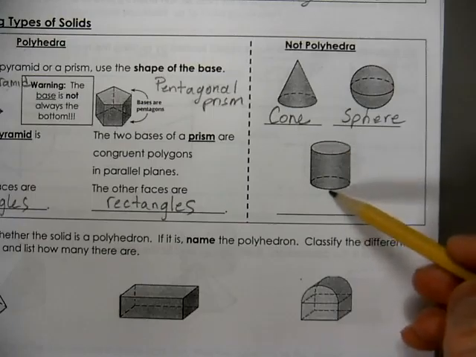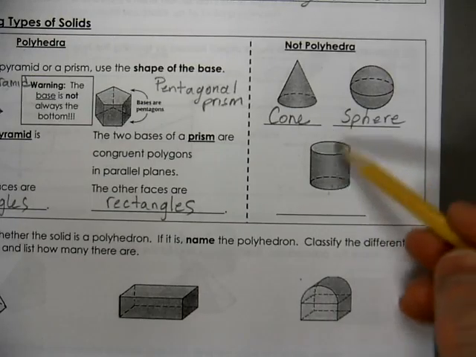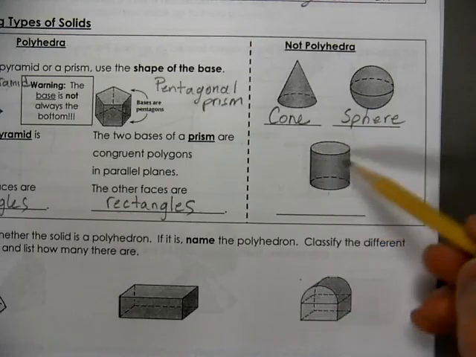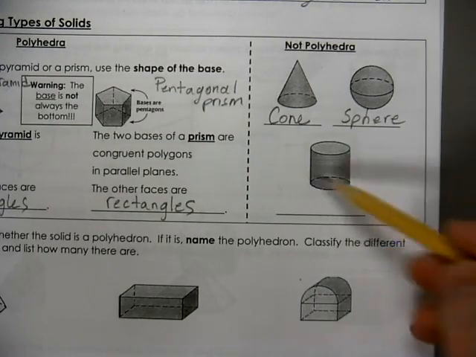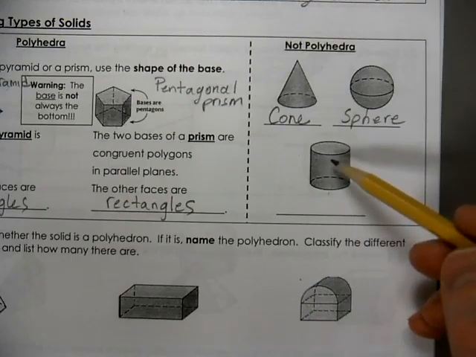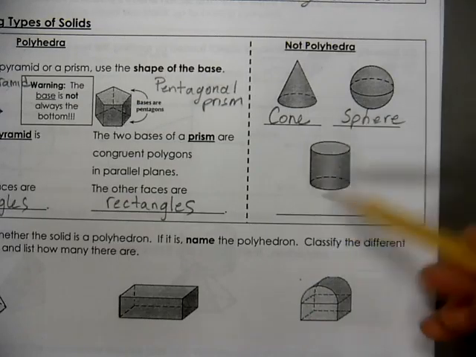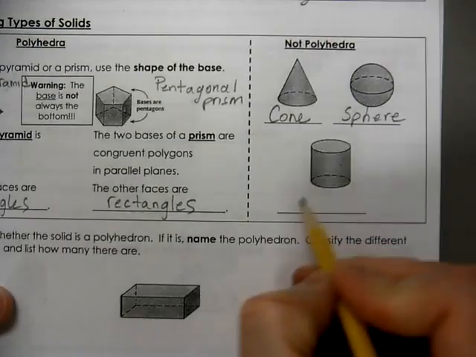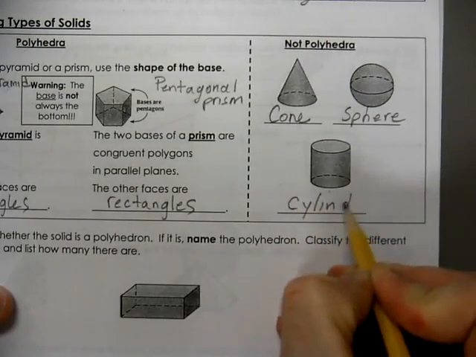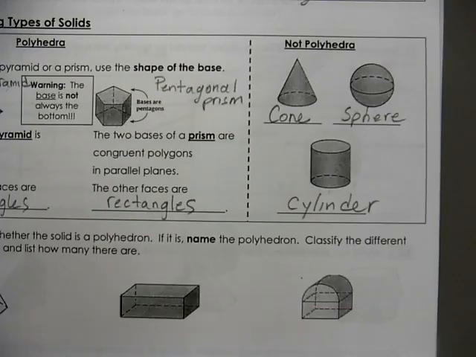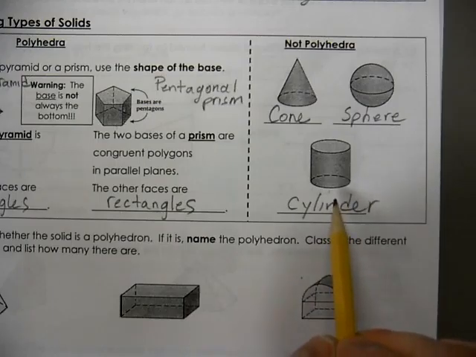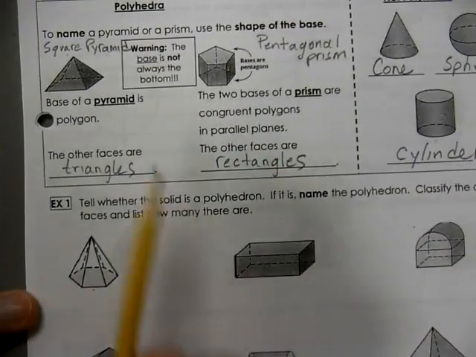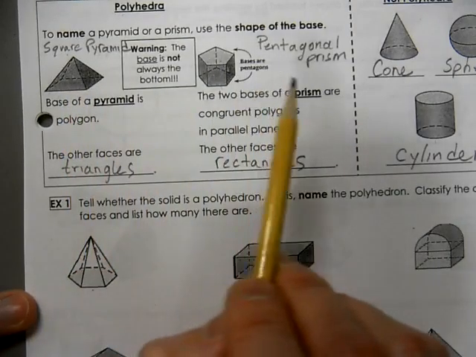And then here we have two circles. They're not really ovals, they would be circles. And we have the sides. The side is really a rolled up rectangle, but still that's a curved surface. So that is not a polyhedron. It's not made by polygons exactly. So we get a cylinder. So these are three terms that you're going to need to know, along with trying to understand when we have a pyramid and a prism.